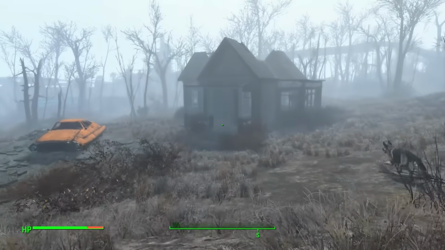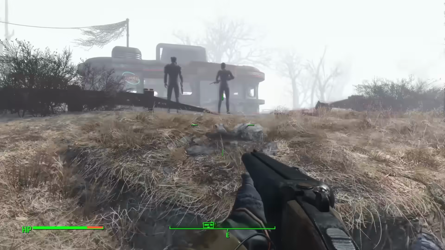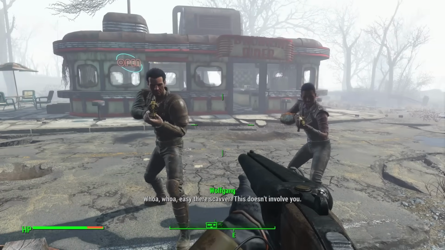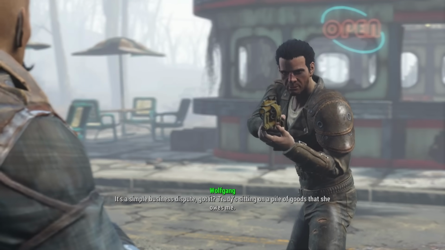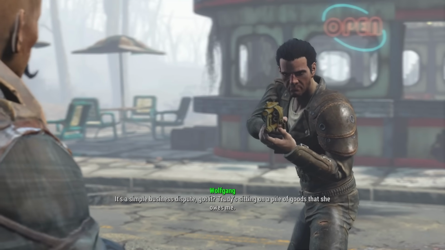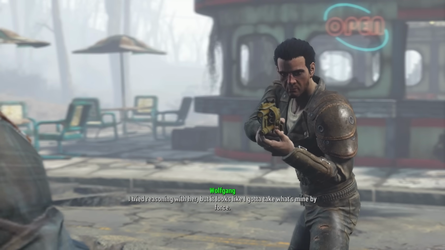I decided to avoid the Minutemen for the time being and make my way to Diamond City, but along the way I stepped into a dispute between a chem dealer and a local trader. Trudy is big mad that her son is a jethead who defaults on his debts. But hey, I can settle this dispute no problemo. I tried reasoning with her, but it looks like I gotta take what's mine by force.